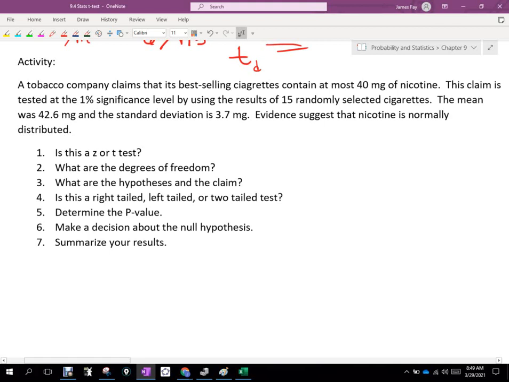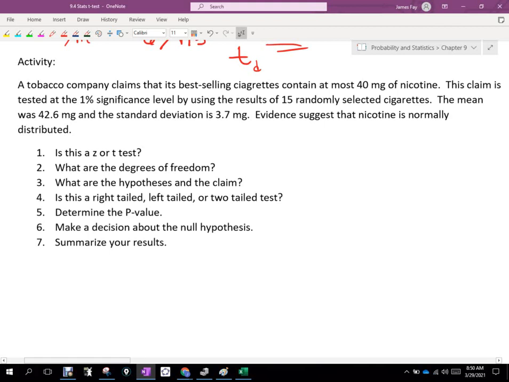What are our thoughts on that? Z-test or T-test? What is the concept that allows me to distinguish T versus Z? Okay, so samples less than 30, that's one identifier. Now, we could still use a Z-test if the sample is less than 30, as long as we are given the population standard deviation and we're told that the population is normally distributed. We are told that the population is normally distributed, okay? So we've got the idea that maybe because it's less than 30, we're kind of going to sway to the T-test, okay? But that's not the 100% identifier. That's not the most accurate identifier.